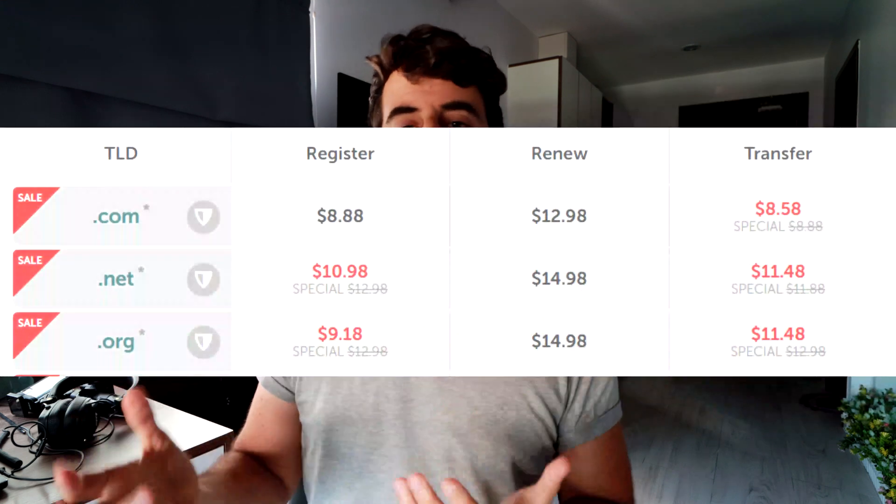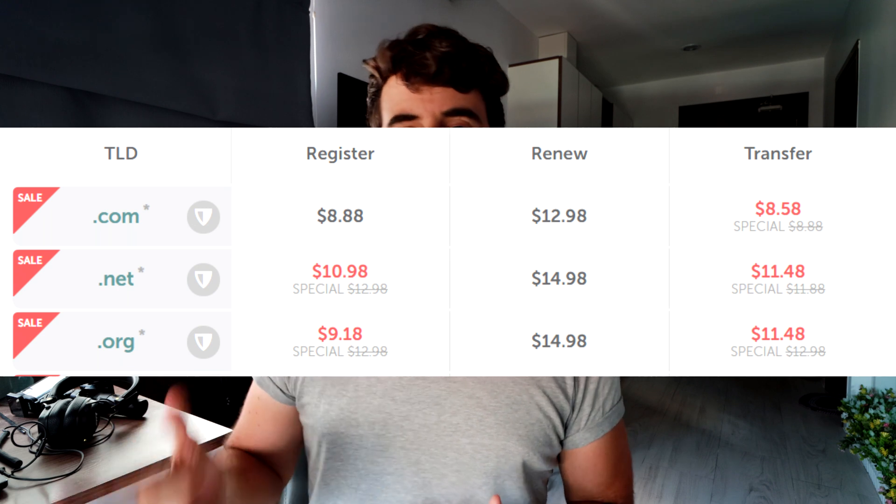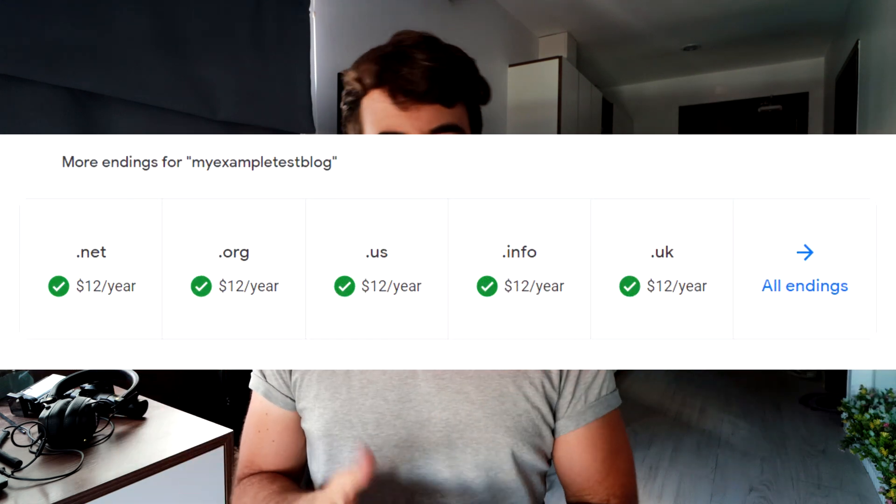But if you're like most people and you just want a top level domain name extension like .net, .com, .org, etc., the way it works is that Namecheap provides a lower introductory rate up front that you can lock in for 10 years into the future, whereas with Google domain names everything is a flat $12. For example, a .com at Namecheap is $8.88 a year as their introduction rate, and then it renews at $12.98, whereas Google domain names is just a flat $12 for .com, .net, .org. So if there's a specific .com you want, I'd recommend going with Namecheap and locking that low rate in for 5 to 10 years.